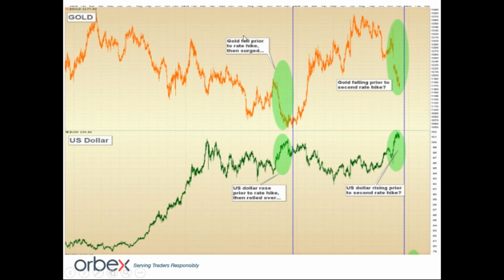The one on the left is labeled "gold fell prior to rate hike, then surge." This is where I've seen a Z-like pattern, which has actually failed. So it's giving me more hints that because it has failed that pattern, there are more chances for gold to fall. Whether it's a bit more or a lot more, we're not entirely sure, but with time frames, we're able to do that in stages. That's what I want to point out in part 4.